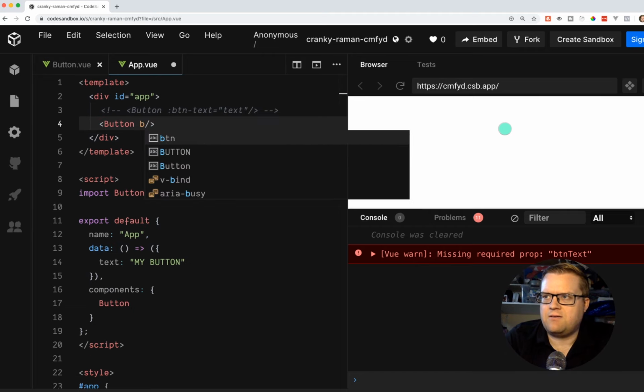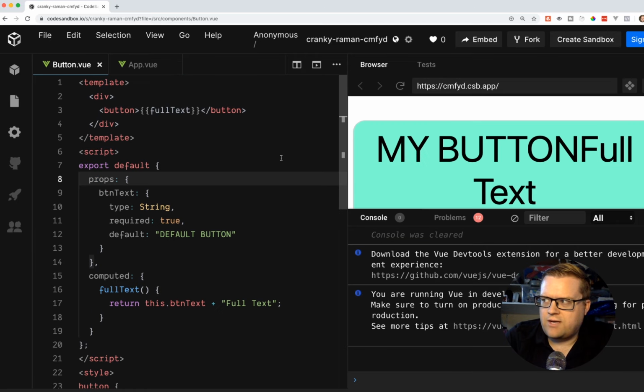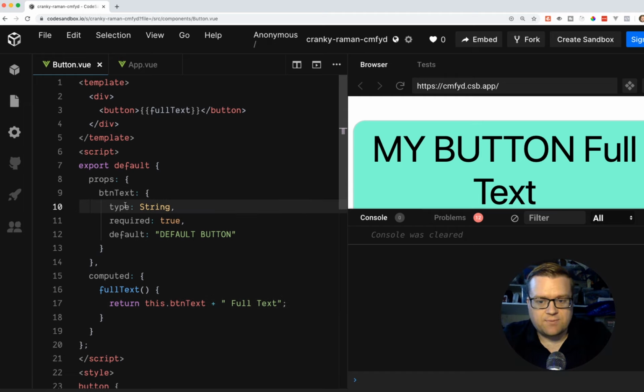Oops, let me put this back. Save it. Okay, cool. So it went ahead and updated. So now we're taking something from the computed and adding this button text. And we could do the same thing if we wanted to add like a counter or something else, but we can't change this button text directly. All we can do is use something like a computed property and then make changes or updates to it. So yeah, that's pretty much it. Props, those are the basics of starting off with props.